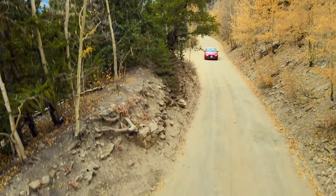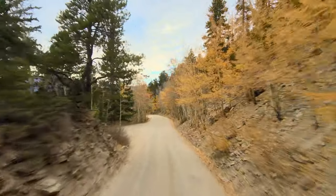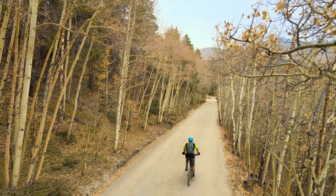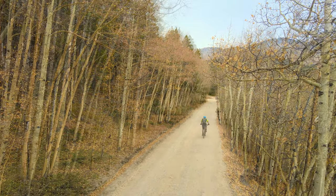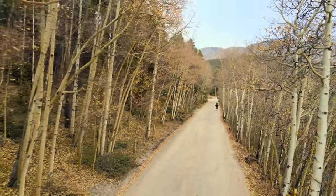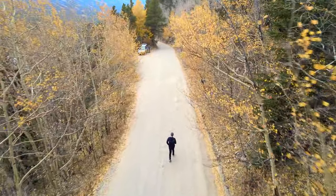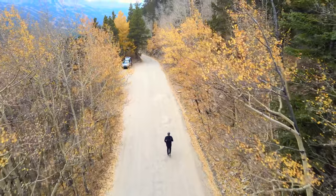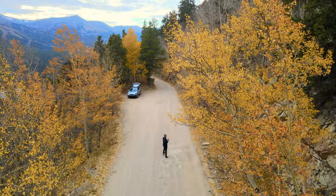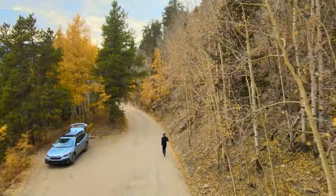We visited in early October when most of the Aspen Trees had shed their leaves and could only capture short patches of the fall colors. The Boreas Pass is a great option for biking enthusiasts — it summits at 11,481 feet above sea level, providing a decent challenge for mountain biking. It's also great for day hiking in summers, featuring beautiful wildflowers and spectacular views of the Blue River Valley and the majestic 10-mile range.